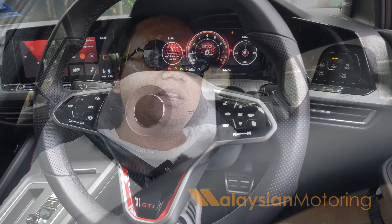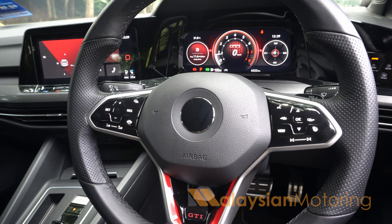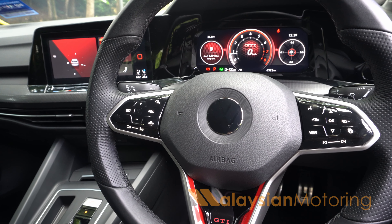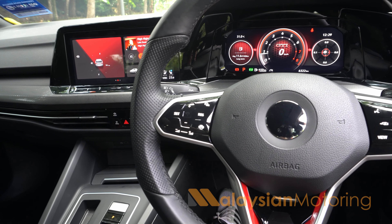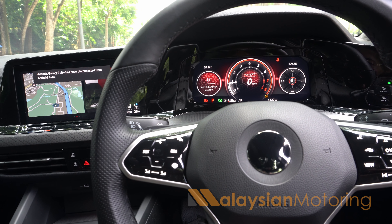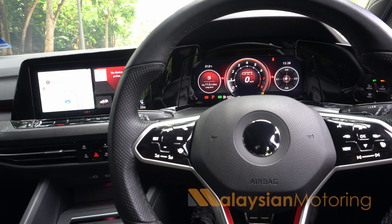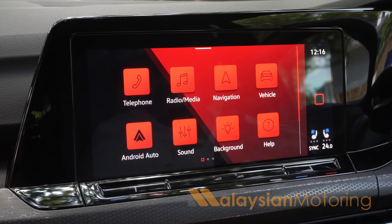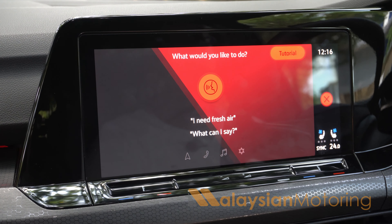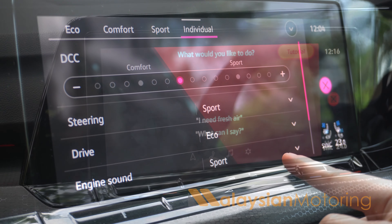Behind the wheel of the Mark 8 Golf GTI, a few things immediately stand out. This interior feels very different from before, with the infotainment system now sitting up high along the same eyeline as the instrument cluster. It means your eyes no longer have to travel as far to get to all your relevant infotainment information, things like Android Auto, for example. But I do miss the tactility of the buttons you used to get in the Mark 7 and Mark 7.5 Golf. There is something to be said about having buttons and knobs to twist and push in order to get the functions you need. Having everything in the screen is really irritating, especially in a driver's car like this. It's very difficult for me to adjust my temperature because I have to take my eyes off the road to make sure my finger is pressing the right touch button to get the climate controls or the parking menu or the drive mode selector.